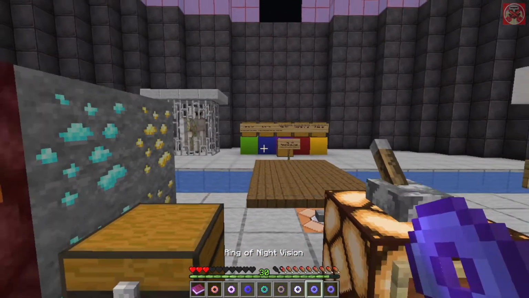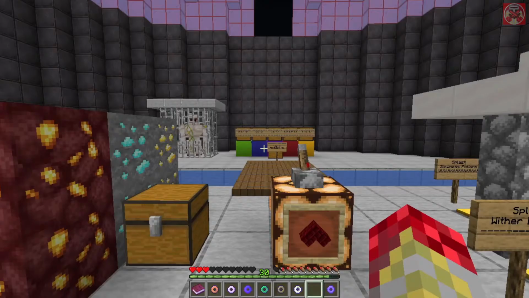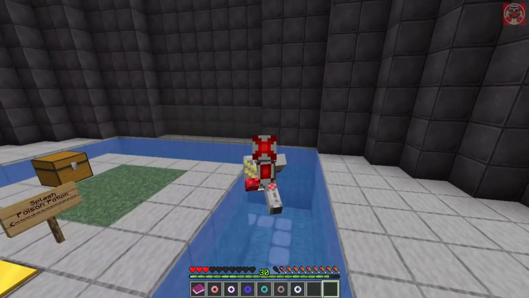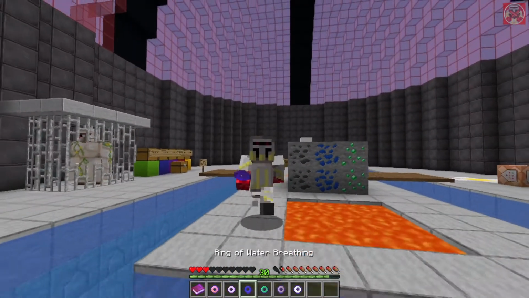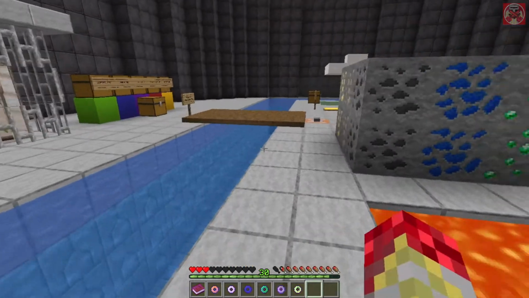And now we're on to the night vision ring, which is also self-explanatory, gives you night vision. And now for the ring of water walking. This one allows you to, well, walk on water, just like so, which could be pretty handy if you need to traverse the seas, but you don't have any needs of breathing underwater and stuff like that.